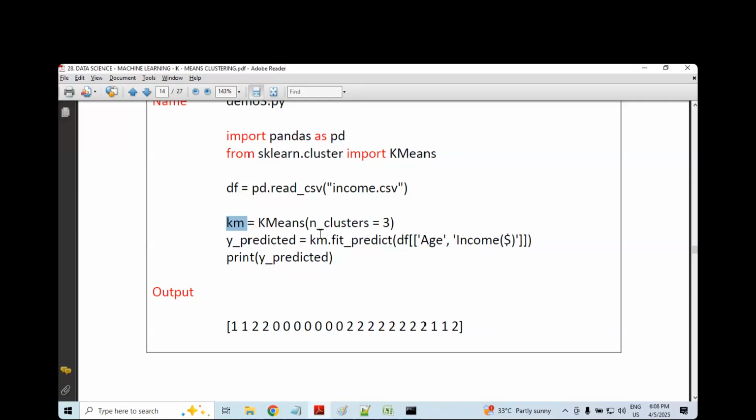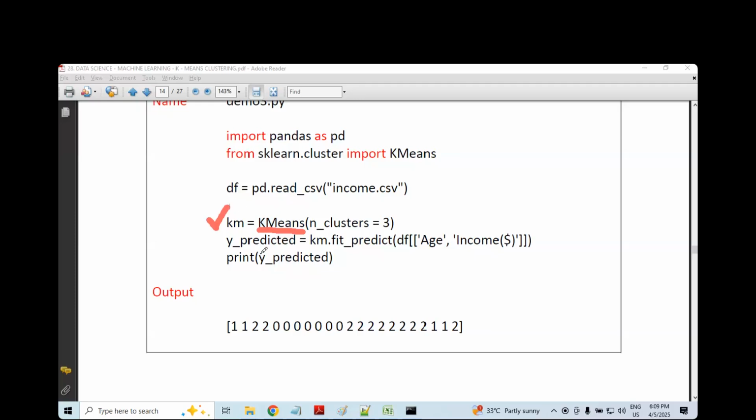I'm repeating again. km.fit_predict actually. Fit_predict. Can I ask you one question? Sir, repeating again, this is the K-means algorithm. Generally, once the model has been created, what is the next step? Training. But here is a twist. In supervised learning, to train the model, what is required? Input and output are required. But it is unsupervised learning. There is no output actually. Then what do we need to do?